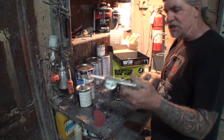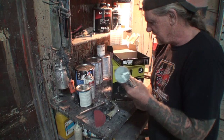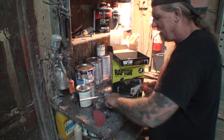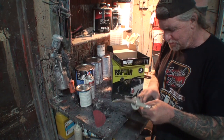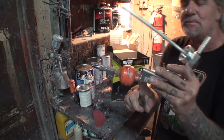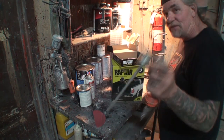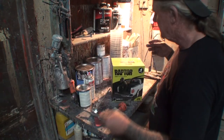And that's our Schutz gun right there. Now, normally, you just took your air up to it and you go, but on this particular situation, what I'm going to do to ensure that I don't get any grease or oil or contaminant in my spray method or in my Raptor liner is I'm going to go ahead and add an external filter on it to keep all the moisture and oil and grease out. We definitely don't want that. So there's our Rhino spray gun.